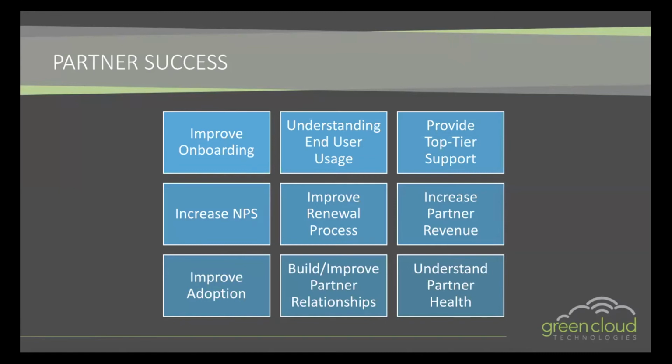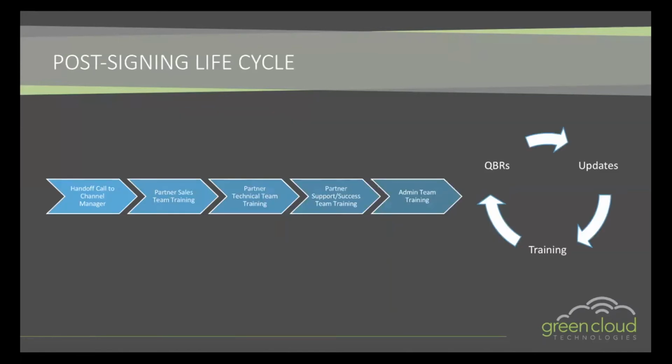Thanks, Matt. So you may be asking yourself, now that we're onboarded and you have an introduction to teams, what happens next? A lot of that will be an introduction to a channel manager, and this person is your go-to contact for all further deal cycles moving forward. But one thing that I've noticed in onboarding is usually there's a few people that walk through the onboarding that lead this for your teams, but there's other team members that we want to equip also.